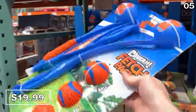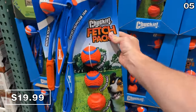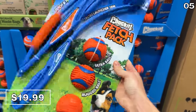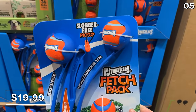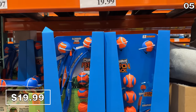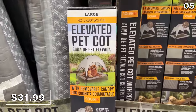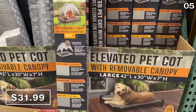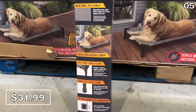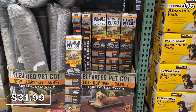While we're on the topic of the outdoors, if you are a dog owner, you might be interested in this Chuck-It launcher. This includes two ball launchers and — according to the package — four balls, but I count five. So maybe one is a bonus, or someone has a counting problem. And as a final offering for any four-legged family member, this elevated dog canopy is ingenious at $30. You get a large pet bed with a removable canopy — it's so smart and I love the way it looks.